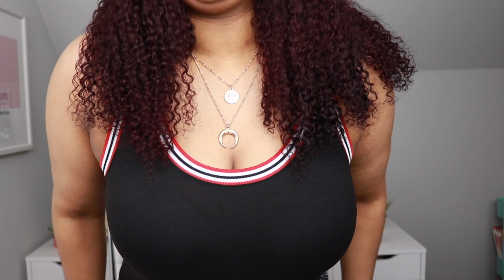Yeah, so this is 20 inches long, but of course, because it's curly, it will have some shrinkage there. So if I pull it, it'll probably be 20 inches. This is the longest curly wig that I have tried from HerGivenHair. Most of them are shoulder length that I typically review. The knots on this are pre-bleached.